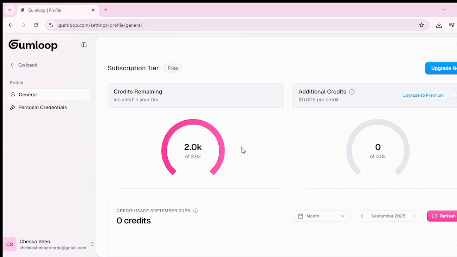And that's it! You're now equipped with the knowledge to purchase and allocate API credits effectively. This process not only empowers you to manage your resources efficiently, but also ensures your projects run without interruption.